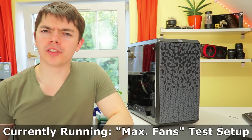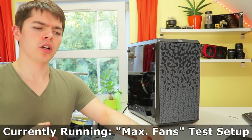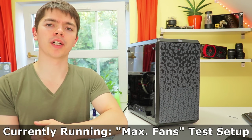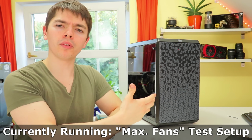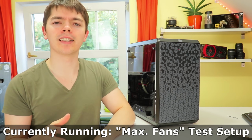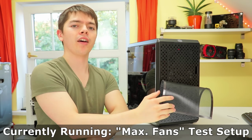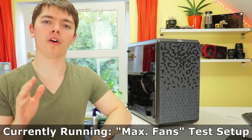So just before we go into the full speed thermal testing, I just found out something that is quite annoying, and it does pertain to the quality of this case. I probably mentioned quite a few times that having to drill out the positions for the screw holes to install the fans is pretty ridiculous, and that should not get past quality control. Funnily enough, actually using the random holes in the front that aren't there for the screws would work perfectly. They're the perfect size for fan screws.